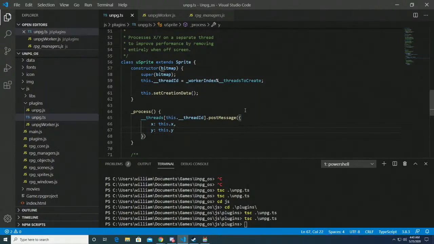We can do all that. Okay, yeah. And we can actually send over the screen data as well. But to do that, we would have to copy that per sprite with the screen data. That could actually get a little overwhelming.